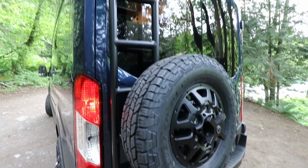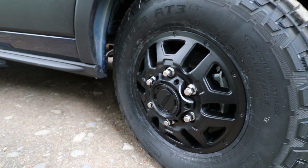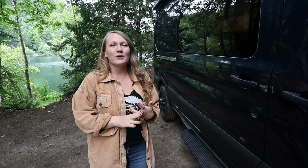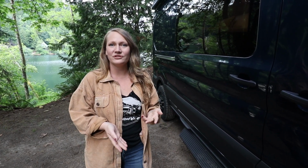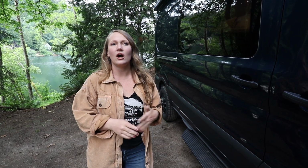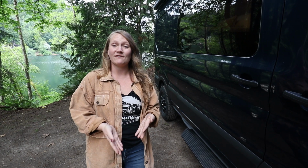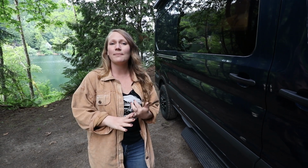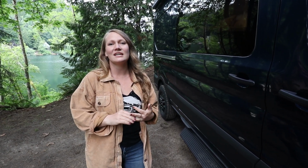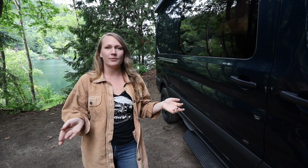So starting from the floor up, we upgraded the wheels and tires on this van with the Ultra wheels with the Cooper AT3 tires. Fun fact about the all-wheel drive van is that they have a specific lug pattern on the wheels, so not your traditional wheel styles will work. They have a very specific wheel that they need. We also upgraded the suspension. We did a 2-inch lift kit from Van Compass, their Stage 3 Topo kit.